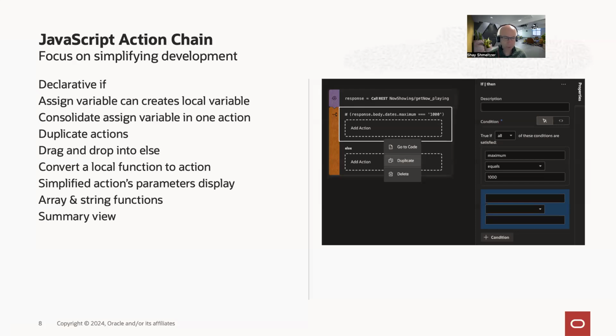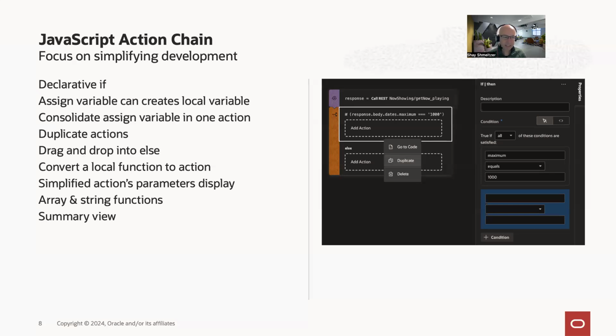So they are not separate instances, therefore occupying less space on your visual editor. We now have a quick option to duplicate a piece of code. So you can just right click on something and say duplicate action. We create another copy of that action. So again, just like copy paste in your code editor, but very nicely done inside your declarative editor.